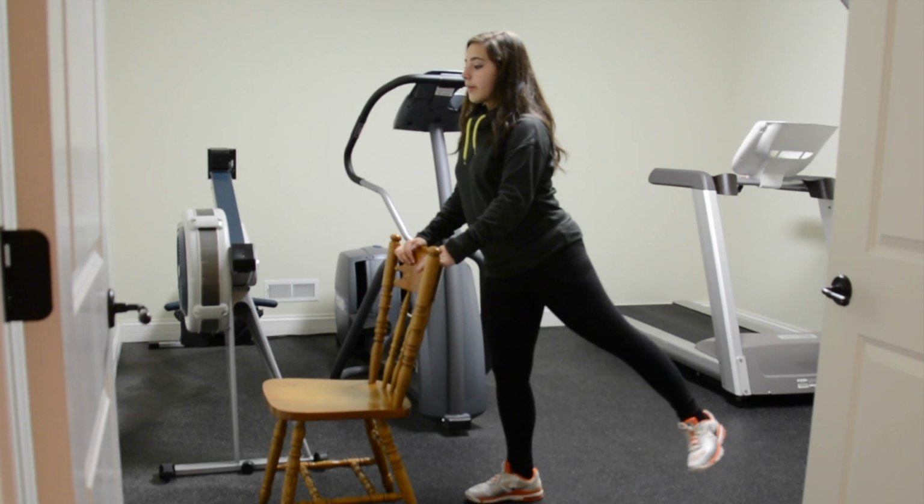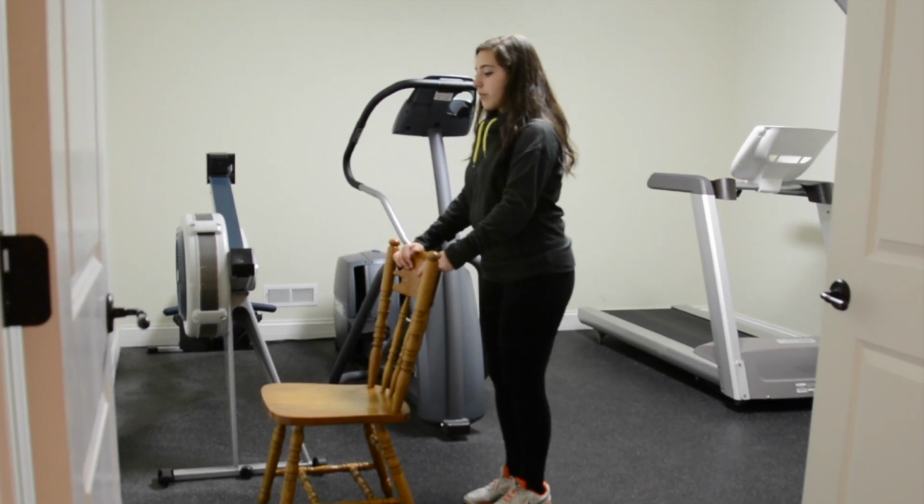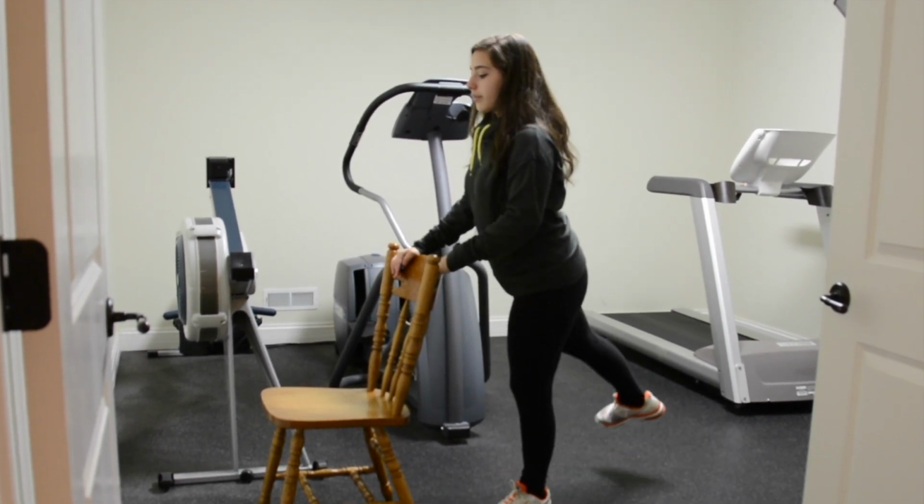Alright, this next one is a hip extension. Stand up while holding onto a chair or table and slowly bring your leg back until you feel an exertion in your hip. Try to do 5 hip extensions per leg.